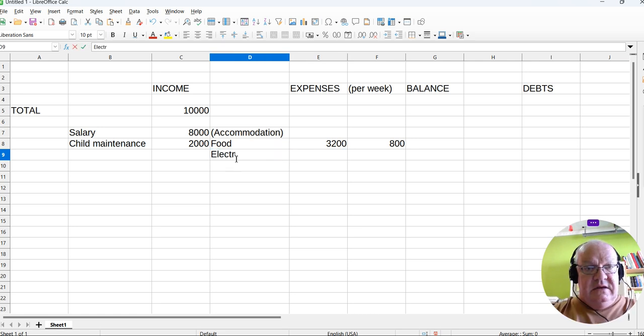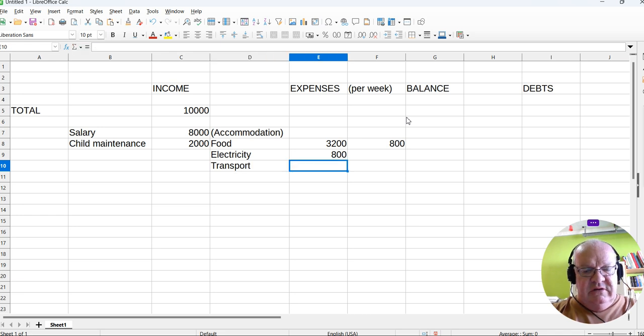What next? Electricity. 800 a month. I'm just making these figures up. I'm trying to work this out in terms of what's most important, because if you haven't got food, if you haven't got electricity, and you haven't got accommodation, you're seriously in trouble.